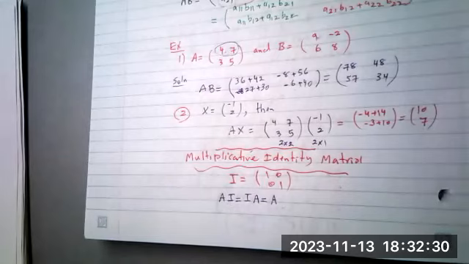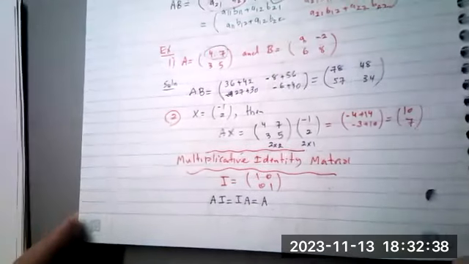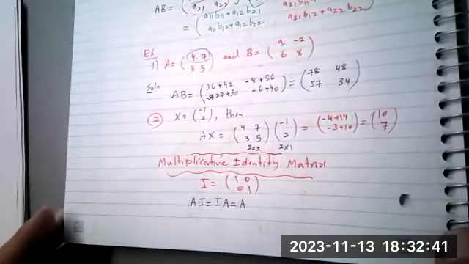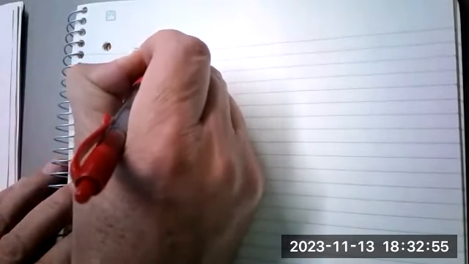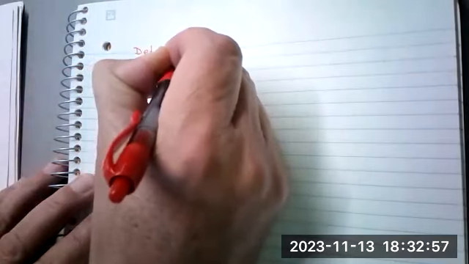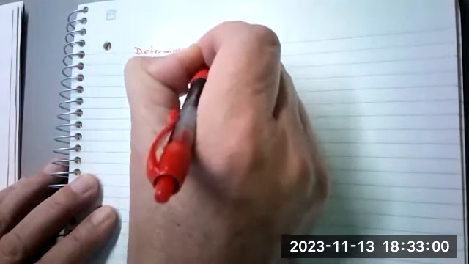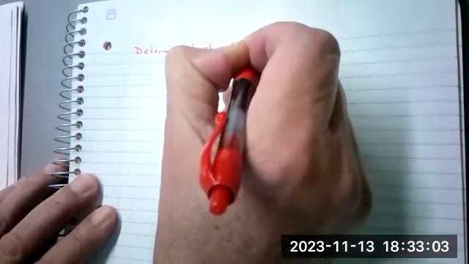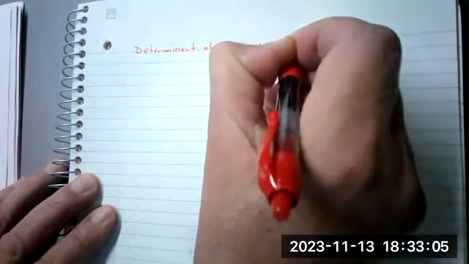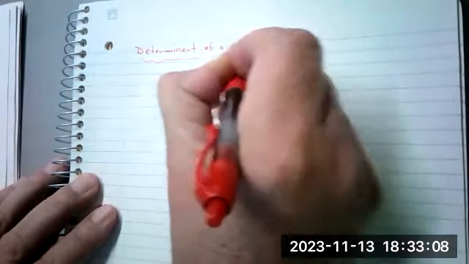Now, the next thing that we are going to use quite a lot is the notion of the determinant. For the 2 by 2, it's very easy, so we don't need to talk about it in full detail. Are you ready? Going to the next page, the determinant of a square matrix. We just focus on the 2 by 2. Nothing else. So what is going to be the determinant?